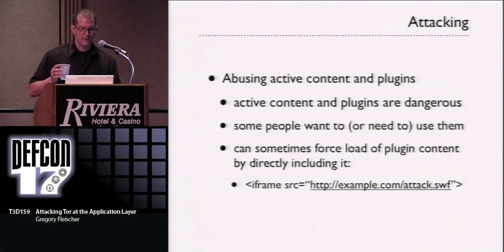So let's talk a little bit about active content and plugins. Now, it's pretty well accepted that active content and plugins are universally viewed as dangerous to your anonymity, and nobody would use them. But let's think back a little bit. Times have changed. People are using Tor not strictly based on wanting to remain anonymous. There are a lot of people that are using it to circumvent local restrictions in their ISPs. The Iranian elections are a pretty good example. And these people want to use Flash. They want to view YouTube. They want to have Java enabled to do stuff. So there's going to be maybe a tipping point where it starts to be like, well, maybe it's not so bad. Maybe it's not so dangerous.